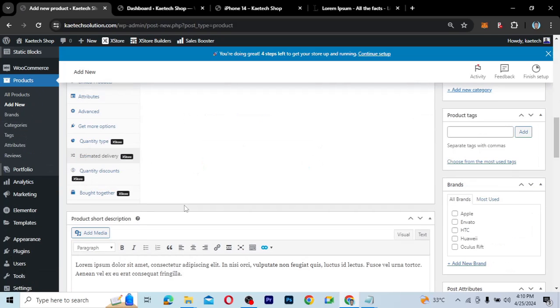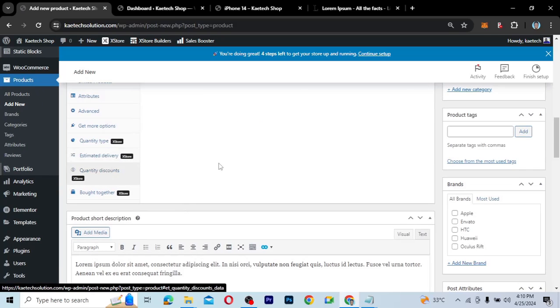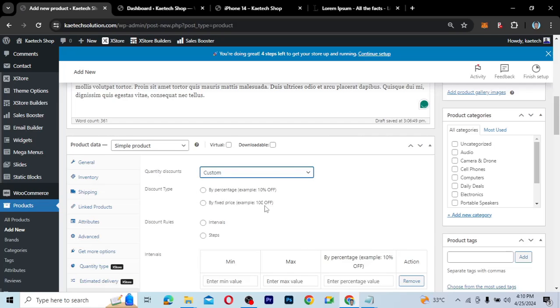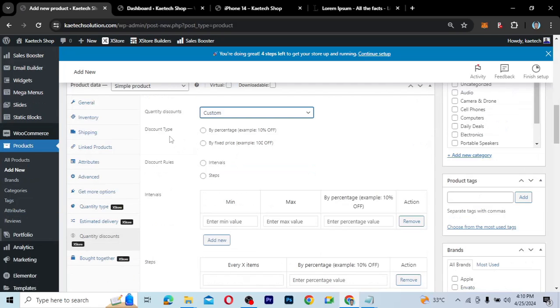Okay, and then we come to quantity discount. If you want a quantity discount, you can inherit it, or maybe custom, and then you can put in anything. So discount type, by percentage or by fixed amount. And then discount rules, you can put the rules over here.